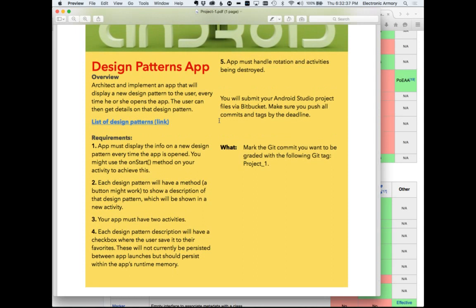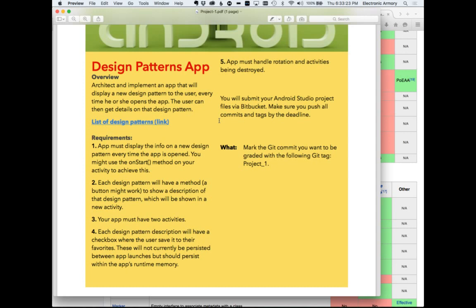And then finally, the app must handle rotation and activities being destroyed. So I showed you how to do that in the camera. So for example, sometimes this doesn't happen, and I have to go and research why this sometimes happens and sometimes doesn't. Let's say I check that checkbox and then I rotate the device. Sometimes it's still checked and other times it's not checked, because what happens is when I rotate it, it does the OnCreate, and these are usually populated because you usually put these in your OnCreate, so these get called again. But setting the checkbox to checked is not called again, and so sometimes that's blank. Does that make sense? Because the interface is regenerated, and only the user interaction made that checked.